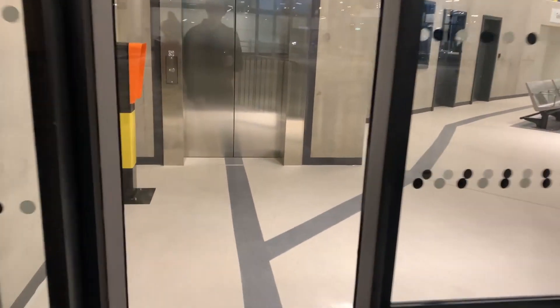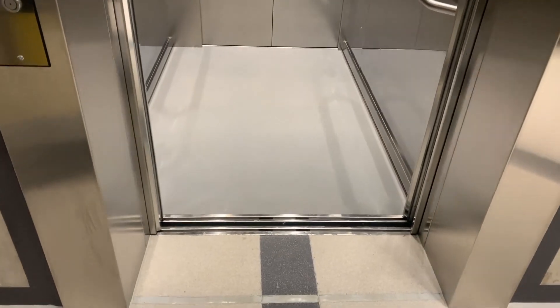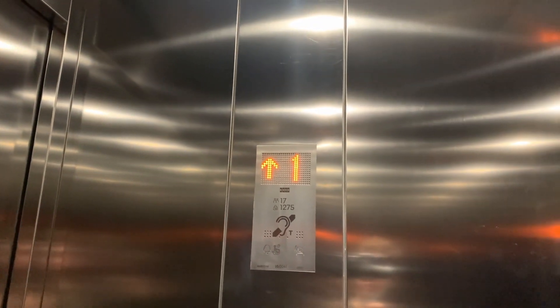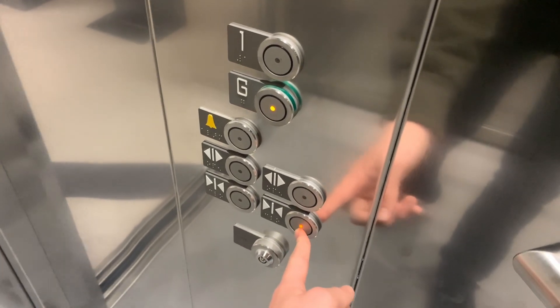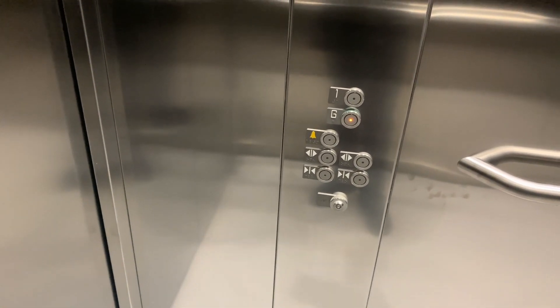Here we are across the road at stands Q and R. These are just two stands on their own. So let's give this lift a quick couple of rides. It's not as interesting, not as nice, not as glass. Smells newer though because not so many people have been in it. It's got that rubbery smell to it. As you can see it goes an absolutely minor distance - really, really very small. Interestingly, open and closed does work on both sides with this lift, which is strange.